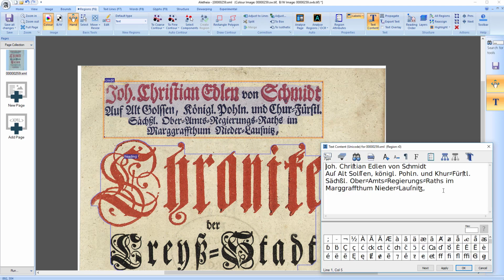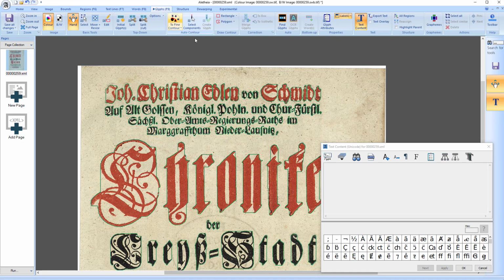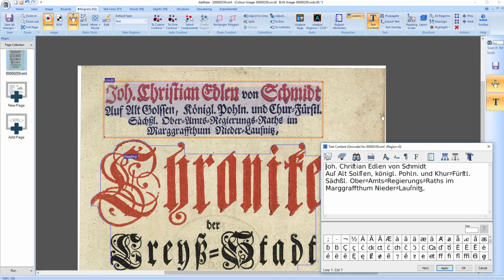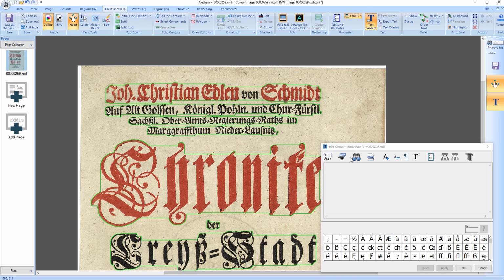Then you have options to propagate text and compose text from text lines to regions to words to glyphs and the other way around. So in this case it is what I mentioned before. If you have different text in your child objects, you can compose the text from there and automatically move it to here. If you have a parent region, you can extract the text for this text line, for instance, from the parent region and fill text content.